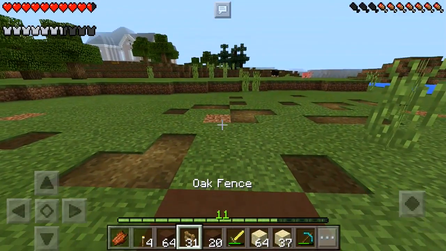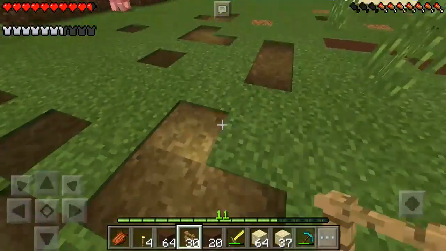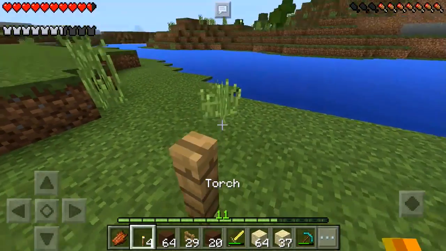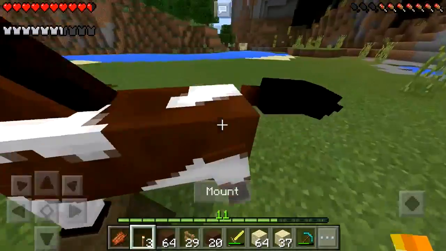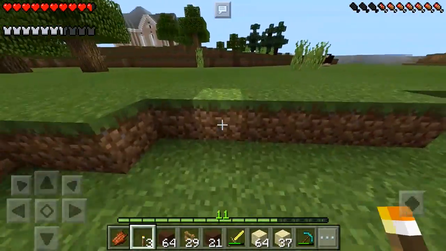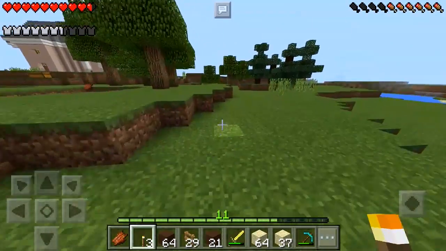And what I might do if this ends up taking too long is I might show you guys just the start of it and then show you guys the end result, because it could be quite tedious to do this. So right now, you can see there's not much going on. I need to get another shovel though, because I need to dig out the dirt and stuff. And we're also gonna try to see if we have any saplings so we could start planting those.